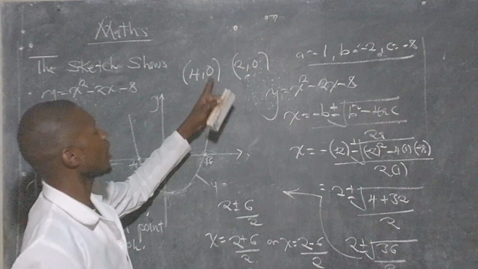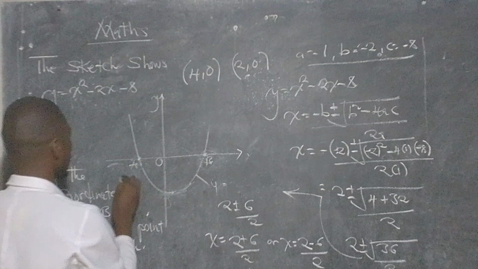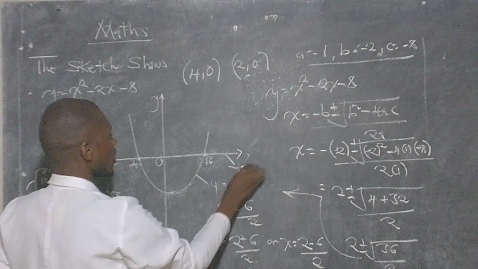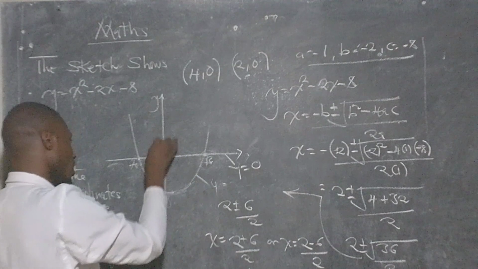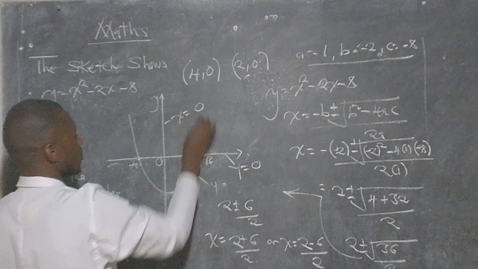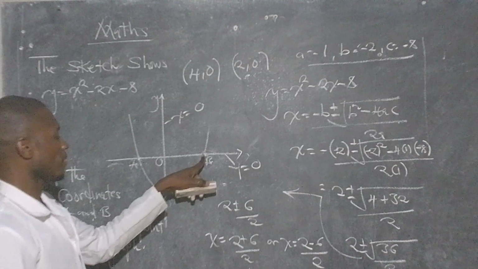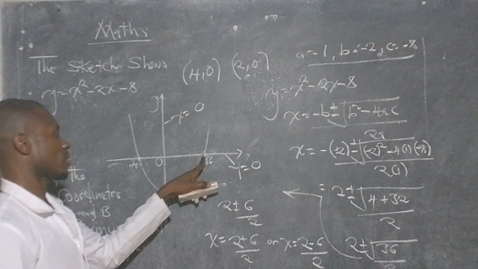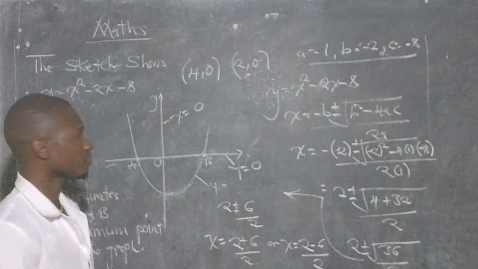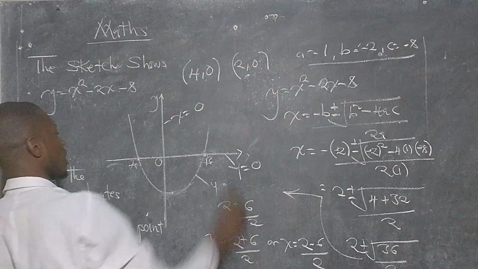Now someone may ask, why are you getting these zeros? We need to understand that on this line, the x-axis here, y is equal to 0. Then on this line, the y-axis, we need to understand that x is equal to 0. So if I have a number here on the x-axis, I know that on the y-axis, I'm going to get a 0. So this is where these zeros are coming from.